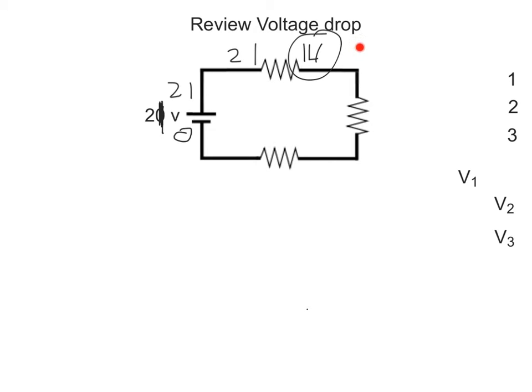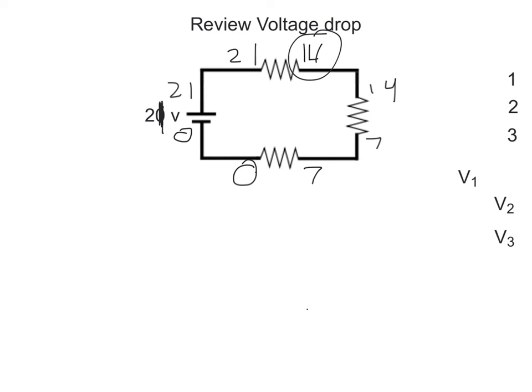And I'm going to travel all the way around until I get to 14 right before. It's going to drop down by another 7. And then I'm going to keep traveling around with those 7. So right before I get 7, and then right after is 0. So notice as we travel around, each resistor is taking away some voltage from us. And when we get to the end, it has to be 0. That's one of the major rules of these circuit problems, is that what you start with at the beginning, when you get all the way through, you have to be at 0.